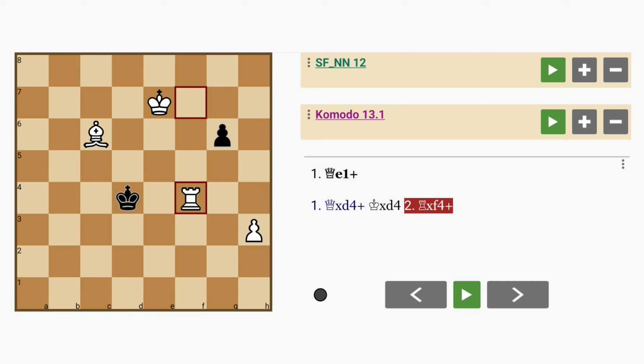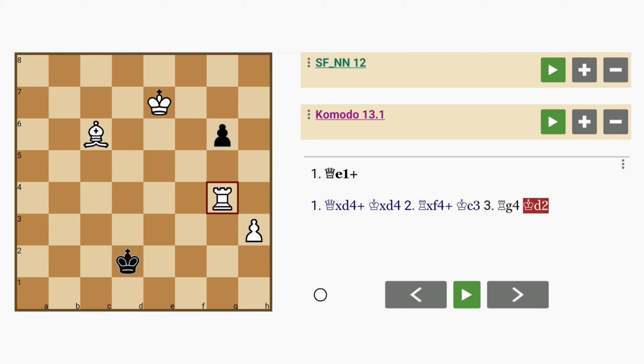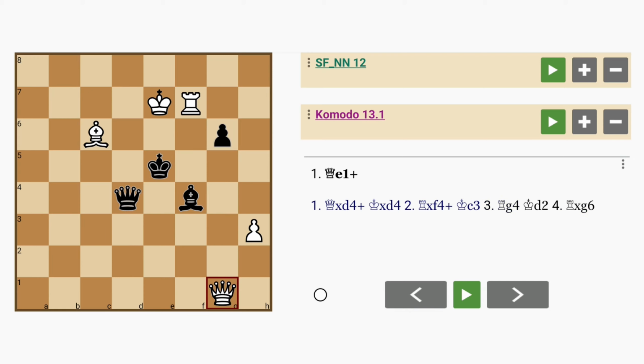Rook captures bishop, check. King to c3, rook to g4, king to d2, rook captures pawn, and this will go on to a forced mate because black has literally no pieces left in about 9 or 10 moves. Okay, is there a better way?